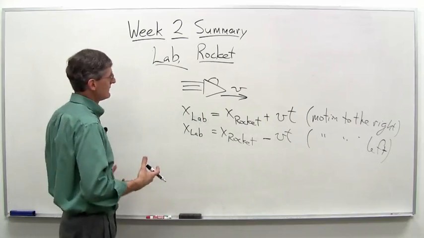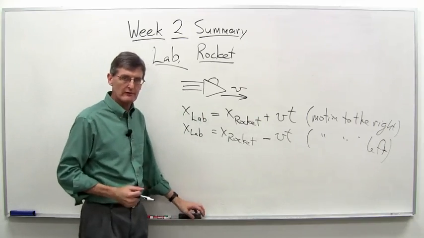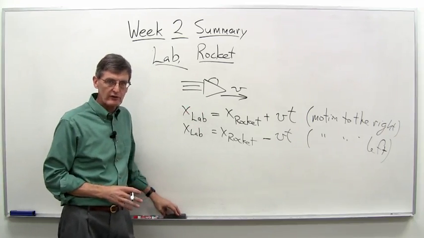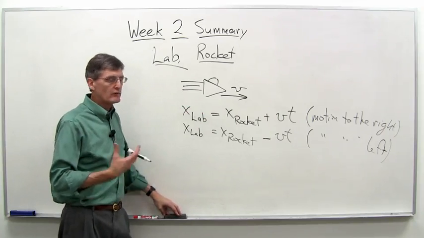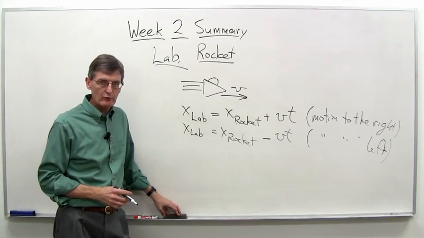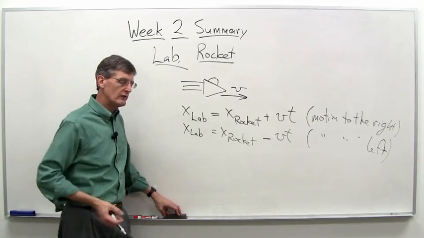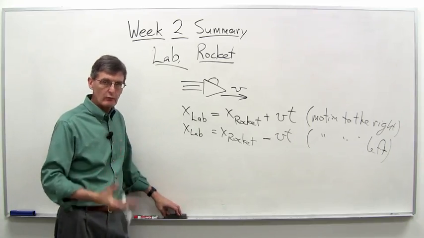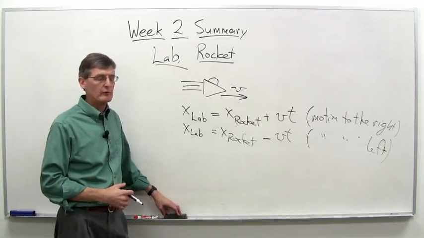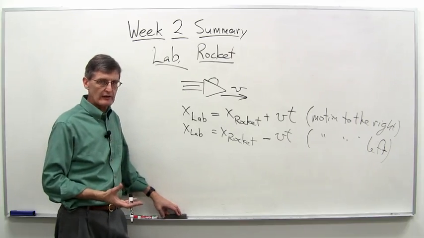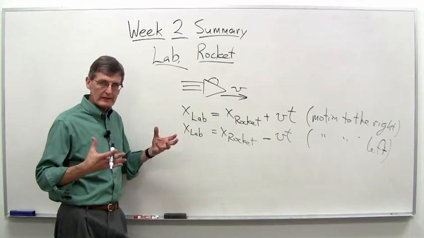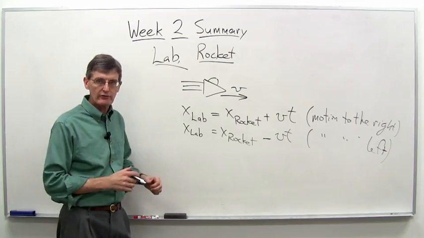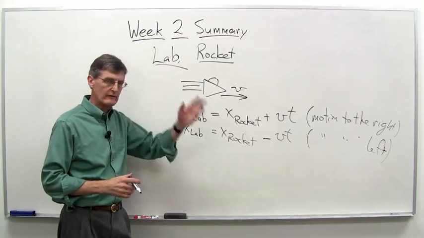So that's maybe a little bit longer summary than anticipated here, but I did want to go into a few of those details. And it gives you a nice overview of the things we've done in week 2. And then as we move into week 3, we talk about things like waves and the Michelson-Morley experiment and stellar aberration and Einstein's two key principles, or postulates, that were the foundation for his special theory of relativity. So all that is coming up.